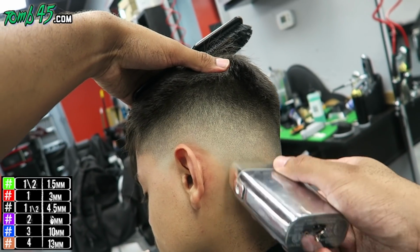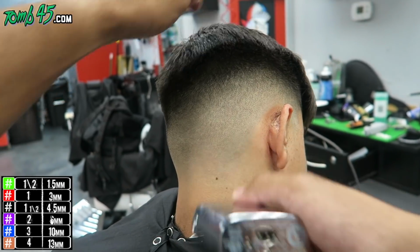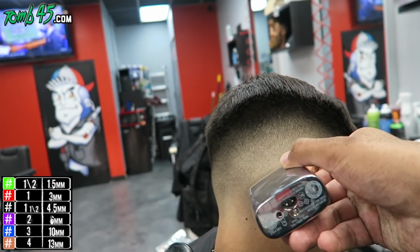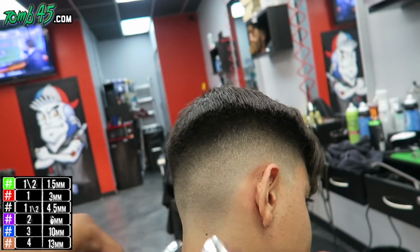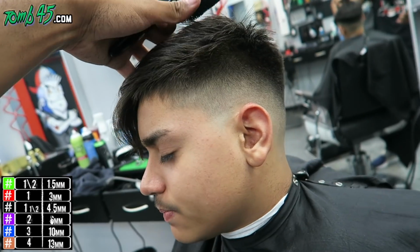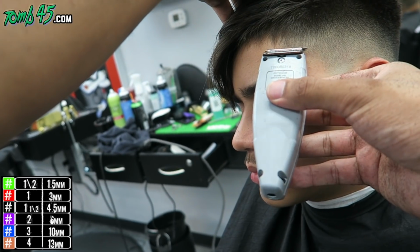Alright, so I'm using my Babyliss shaver to get nice and tight on the sides, give the fade some more pop. The review for these is coming soon. I'll probably drop the review on Thursday. Again, remember guys, every Monday and Thursday we're dropping videos.